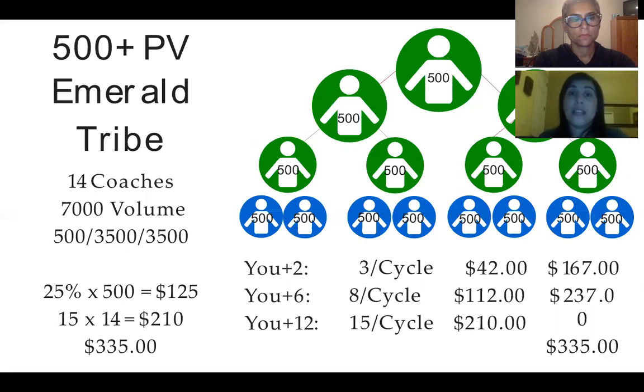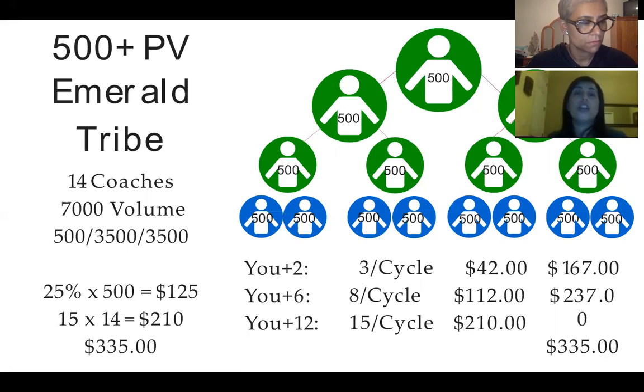So on the left-hand side of this slide, you'll see that we're saying you brought in $500 in retail sales. As a coach, regardless of what rank you are, you earn 25% from your retail sales. So 25% of the $500 retail sales is $125. So when you add that $42 to the $125 for that month, you make $167. And I think that covers your Shakeology, and you have a little extra left, right? Absolutely. So it really is not too shabby.